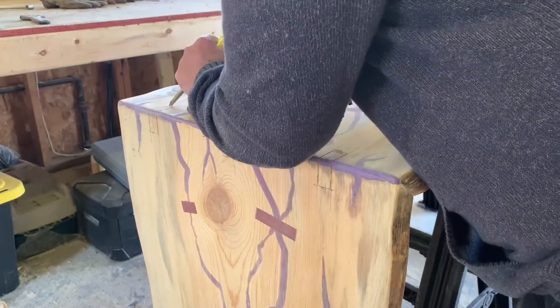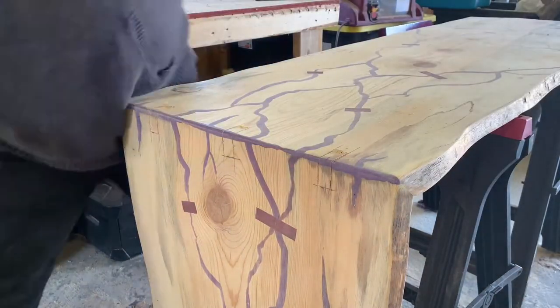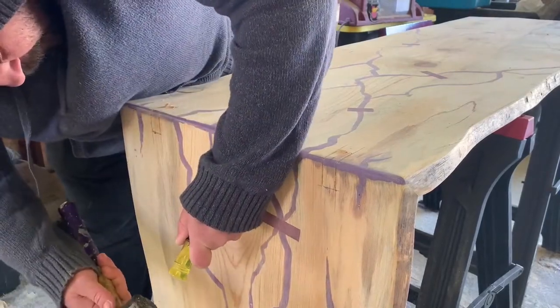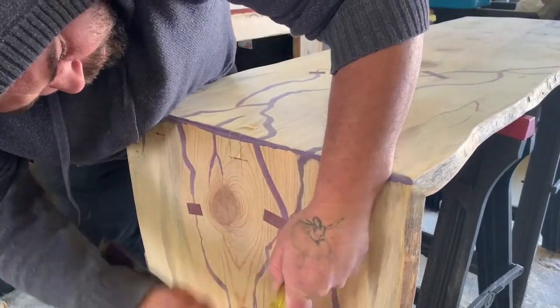So I cut 45s for this, and then this is just me chiseling it out, dry fitting, and then eventually gluing my exposed Purple Heart tenons.